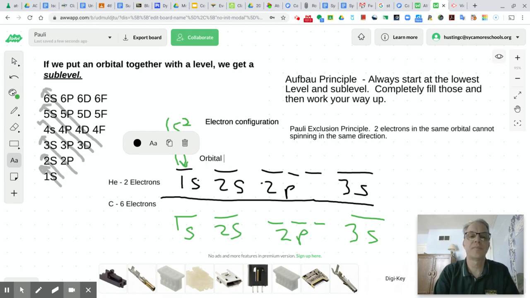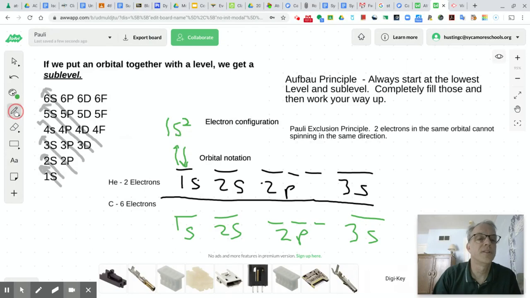Now let's do another one. Okay, so when I look down here, let's take carbon. Carbon has a total of 6 electrons. Okay, so if carbon has 6 electrons, where would the first 2 go? Well, the first 2 would go in the first level in the S sublevel. And when we put them in there, that's filled. Okay, and Pauli says it has to go up and down. Now, that's 2. I have 4 more to go.